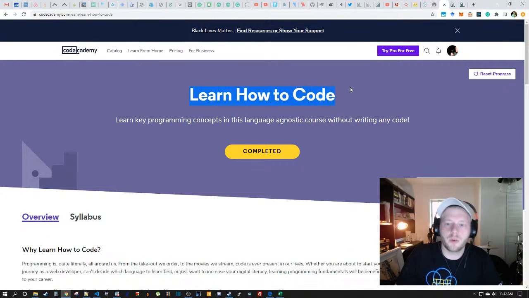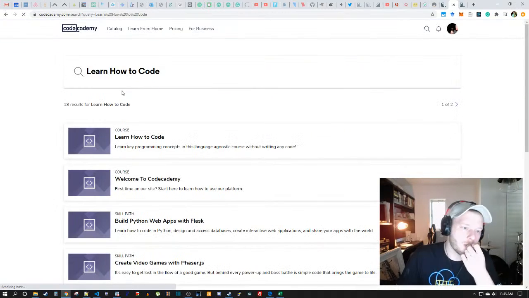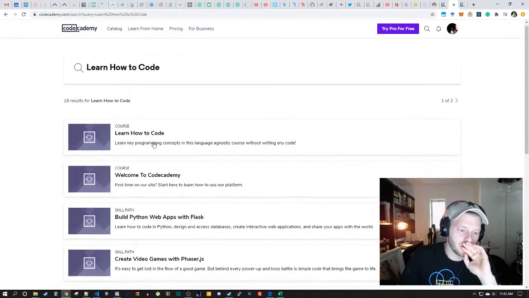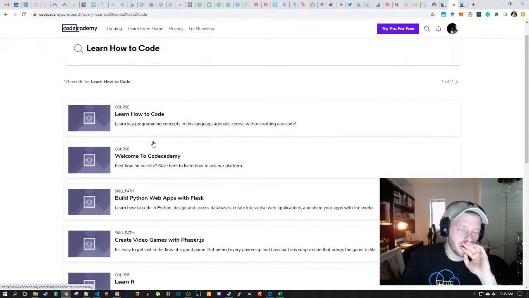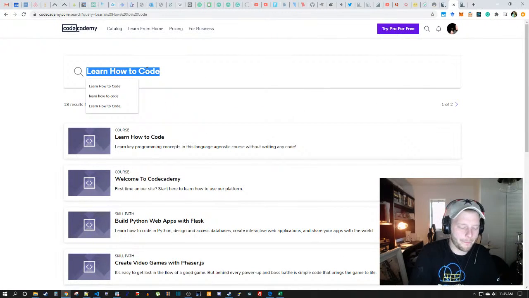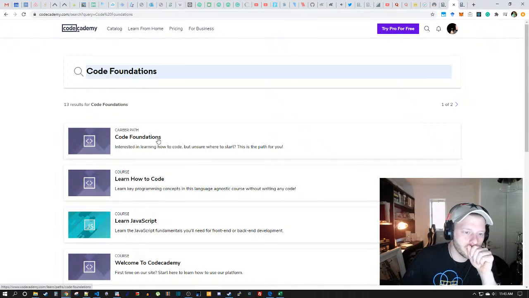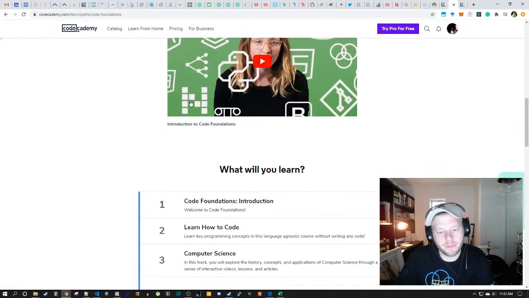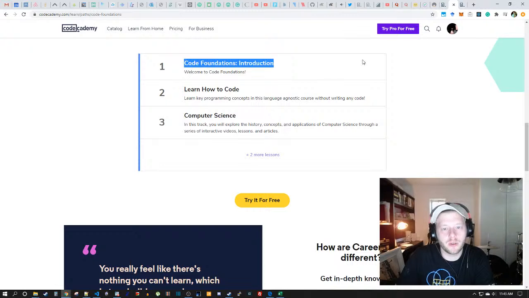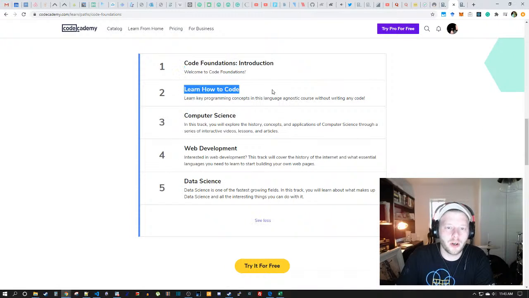So learn how to code was part of the Code Foundations path, is that right? Oh, they have Vue.js now, that's cool. Okay, so I go to this path, right? And you have to be pro to get the intro, and also it doesn't matter. Learn how to code.